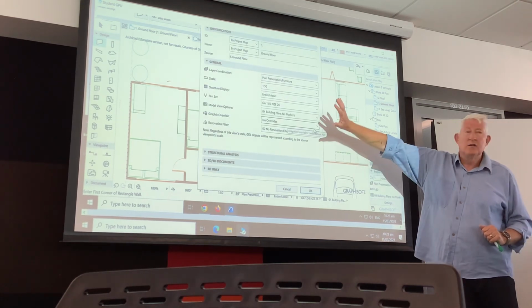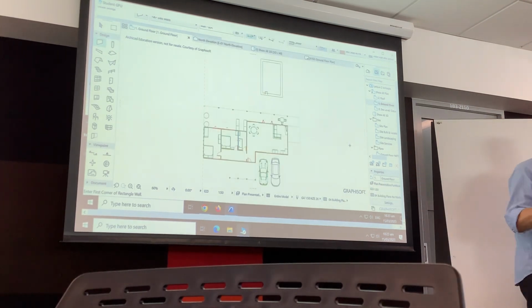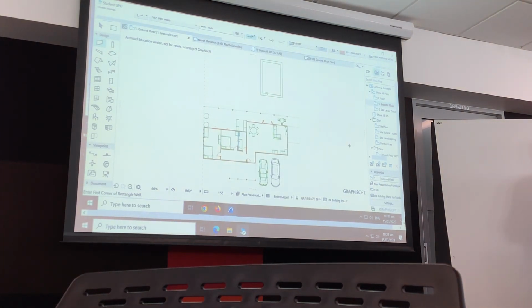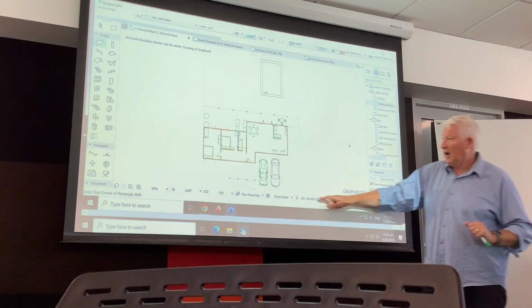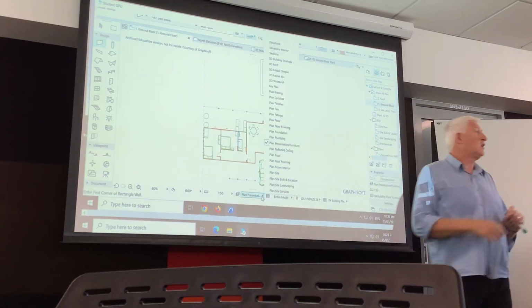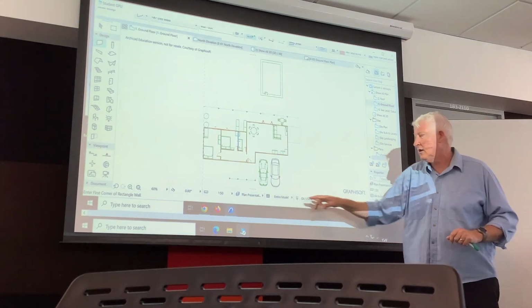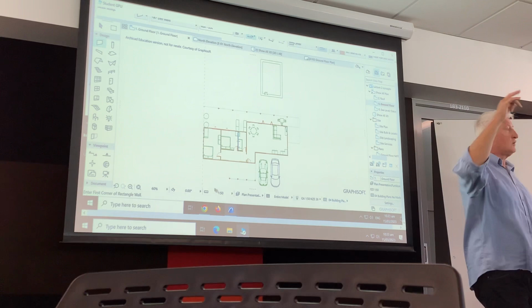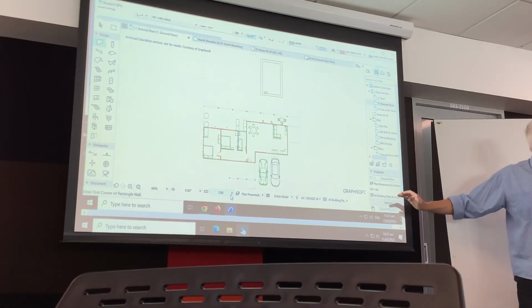I cancelled it. Okay, so once you've done that and click OK, that will stay like that forever until you go back in and change it. However, be aware all those things that were in that settings box are along here. So you can quickly and temporarily change any of those settings along here, but if you go out of that drawing and come back in, it will revert back to the settings you set.